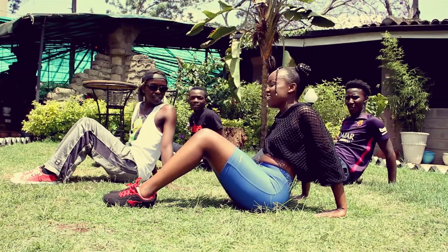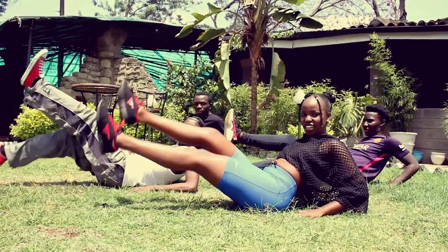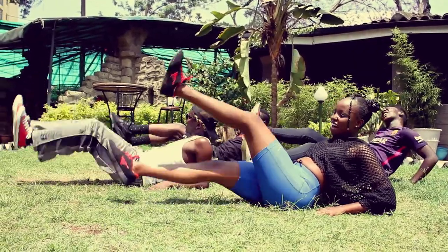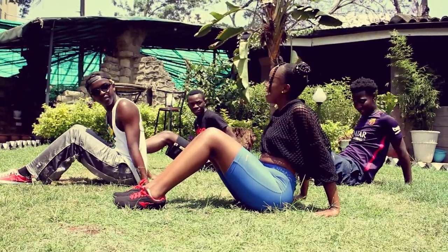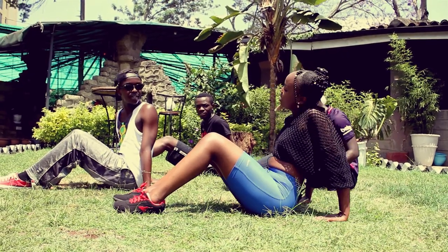Same position. We're gonna do flutter kicks, okay? So we're just gonna do this, okay? 1, 2, 3, 4, 5, 6, 7, 8, 9, 10. Good job. Same set, last round. Focus on that tummy, all right? Starting from in and out.